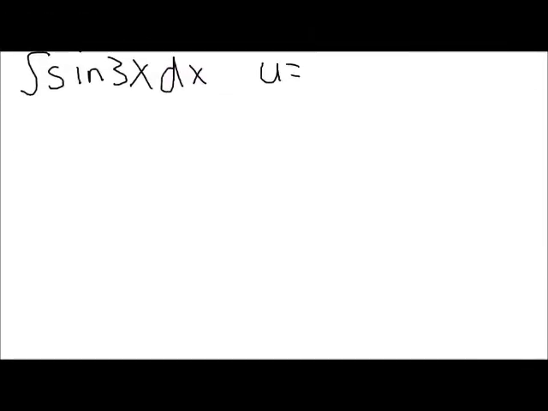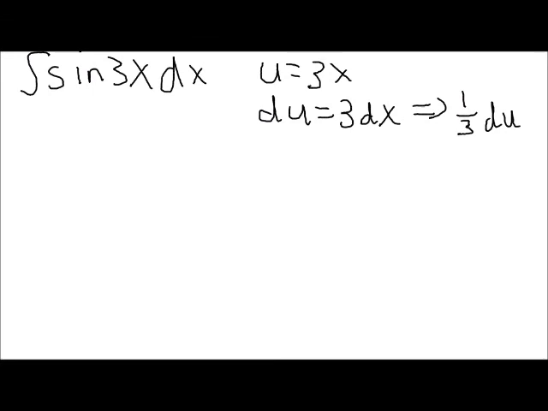So here's our first example with u substitution. We have sine of 3x dx. The u is 3x because we cannot solve it straight up, since we just have sine x. So we have the derivative of that, which is 3 dx, which when we simplify it to make it equal to dx, it is 1/3 du.